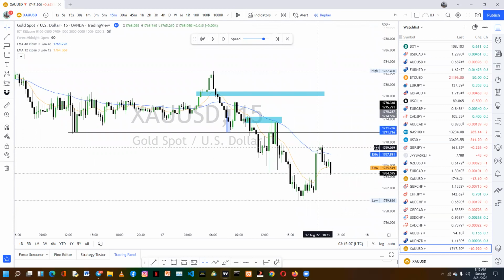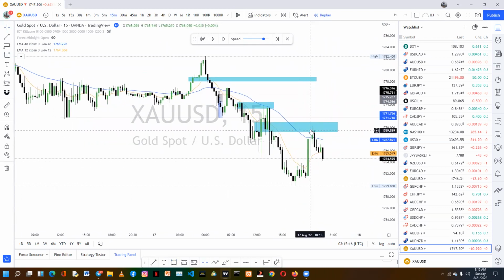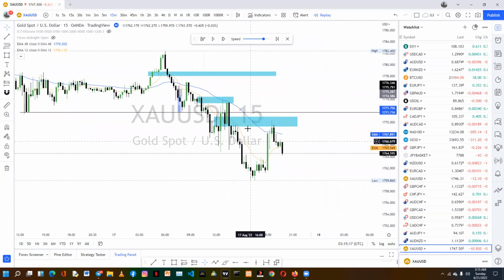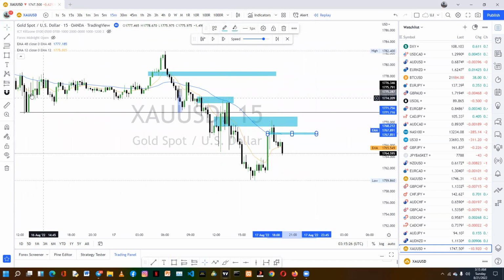We have price coming back to the moving average. What do you have? A Quasimodo. Can you see the Quasimodo? So once we hit the Quasimodo and close below, this becomes your entry area. You start looking for a trade around this level. So within this, you can find this Quasimodo level.